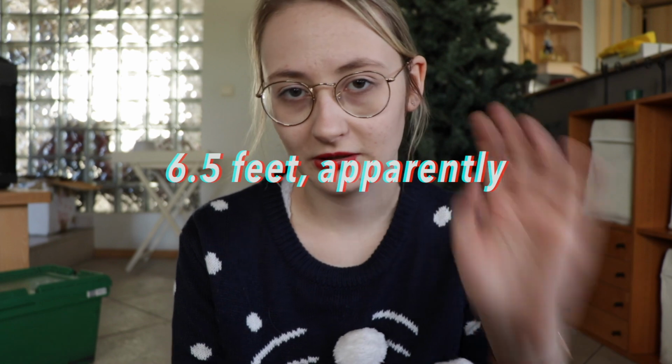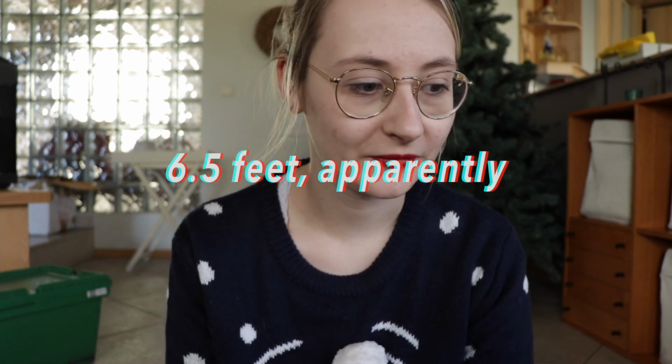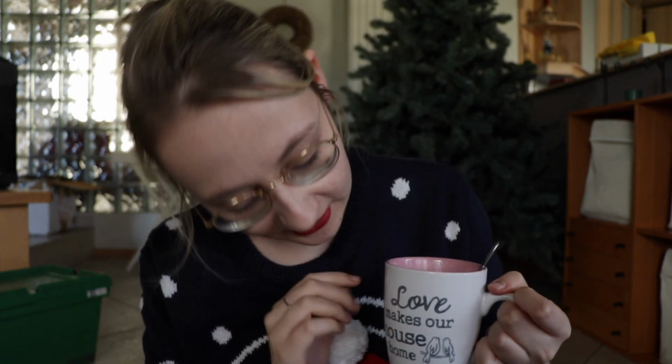And now for the big trees. Hi guys, this is my 3rd tree, 3rd day as well of putting up trees. I didn't film the whole thing about getting it together because it's the biggest tree of all of them. It's like 2 meters in height or something. I'll put the American version of that up on the screen. So I didn't really feel like getting out my camera to vlog this entire thing. I do have myself a nice hot chocolate. I'm gonna do the lights and the bubbles today. So let's get started.